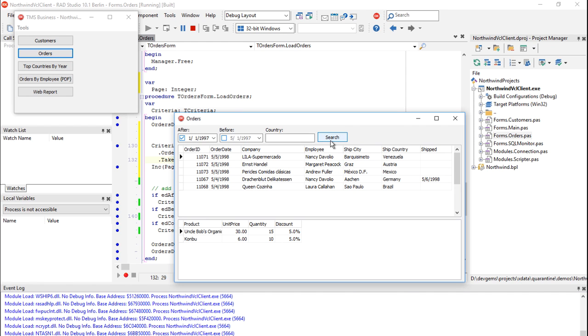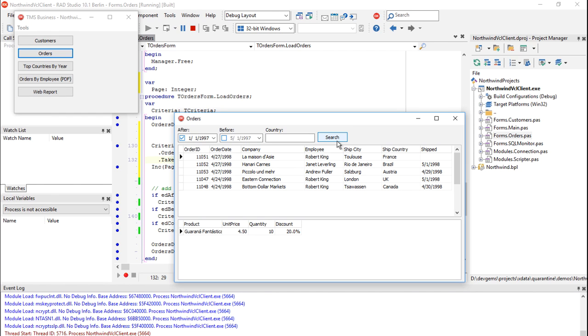If I click the button, it will bring the next 5 orders in the criteria I have specified, which is after January 1997. Okay, this is a very interesting feature, a feature that we use later in our development after we have already saved our objects, but when it comes to that point of development, it is very handy to have such a powerful API to bring data from the database.